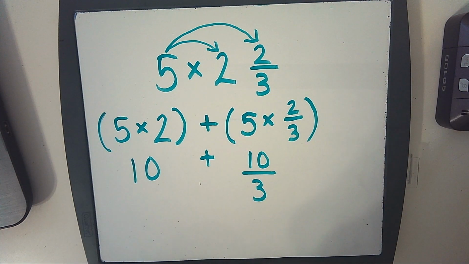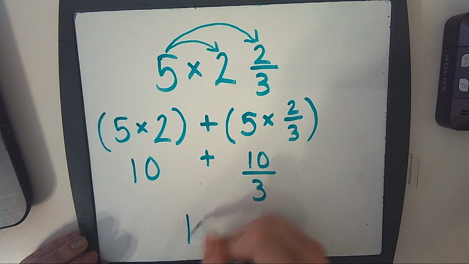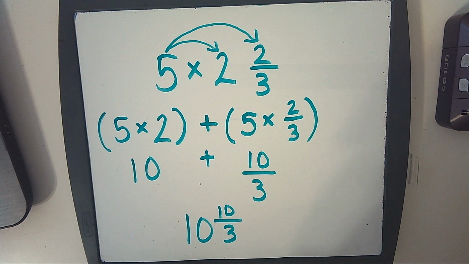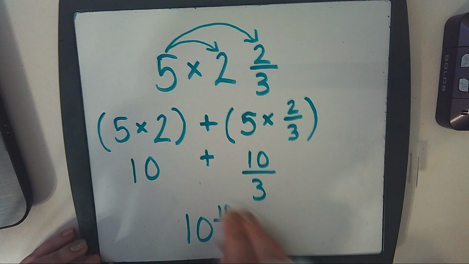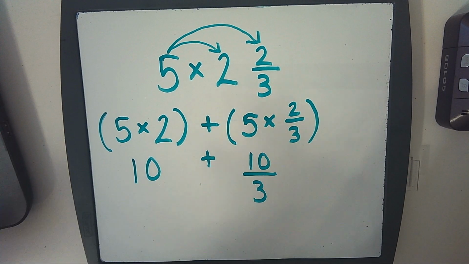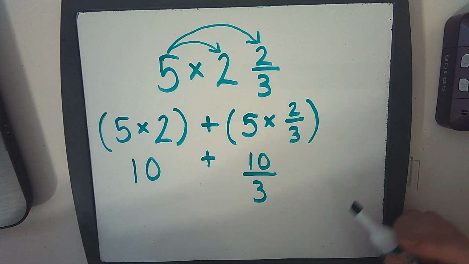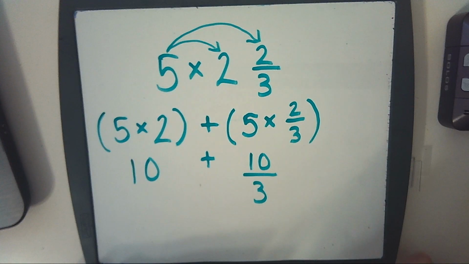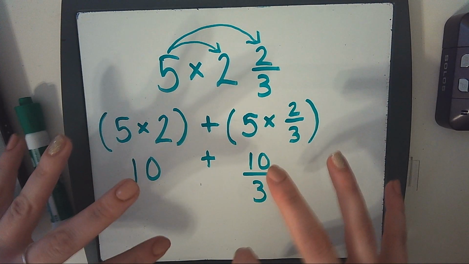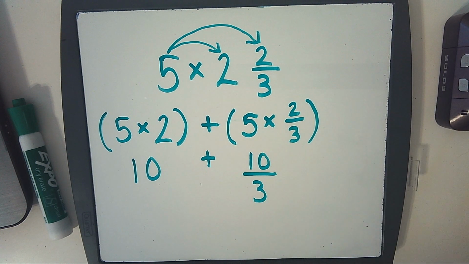Now the next thing that I see that students want to do is do this. But you can't write it like that. We have to make the 10/3 into a mixed number before we can do anything else. So at this point you should be a little bit better in turning these into mixed numbers. Maybe on a separate spot, like not in this equation, like off to the side somewhere, you could do that.